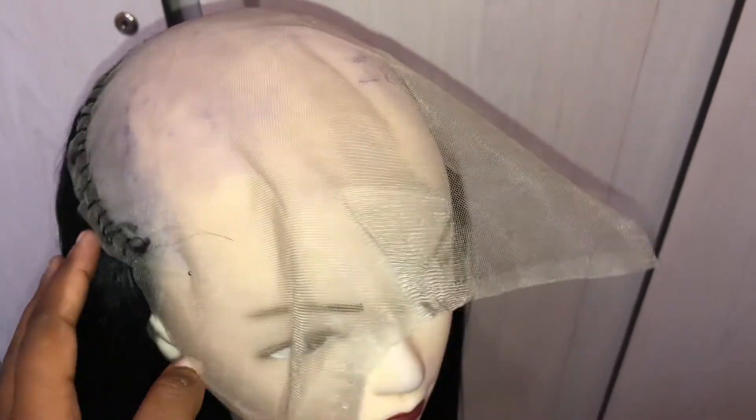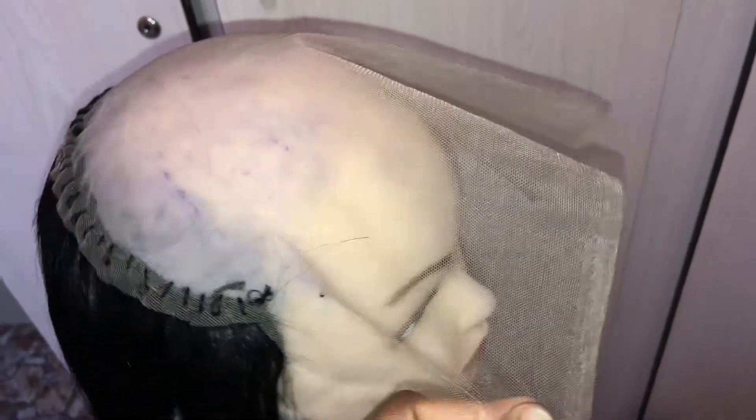This is the first time making this wig but we are not gonna give up, we're just gonna continue. We are learning here — this is a learning channel. We learn from our own mistakes, it's not a train smash, it's a process. The next step: I applied glue all over where I want it to be secured. This is not the final hairline — just to secure this lace when I crochet the hair on it.